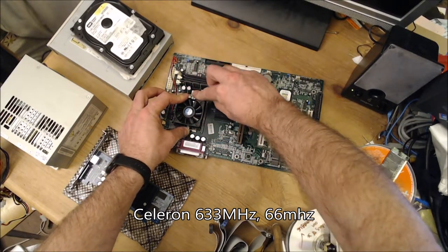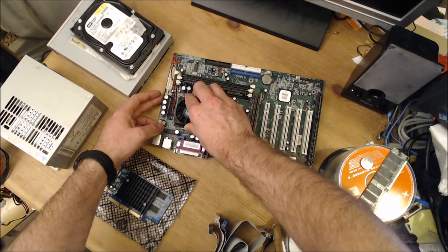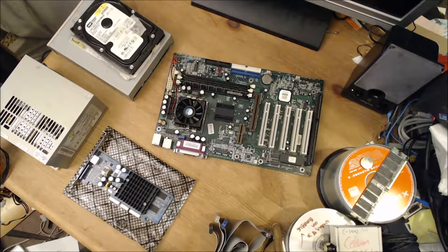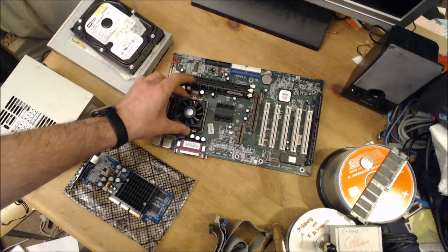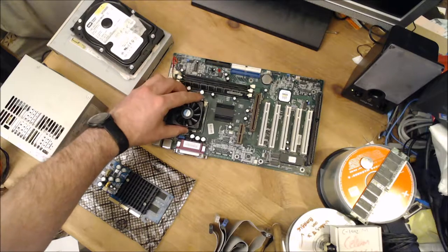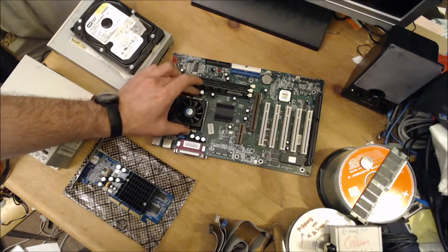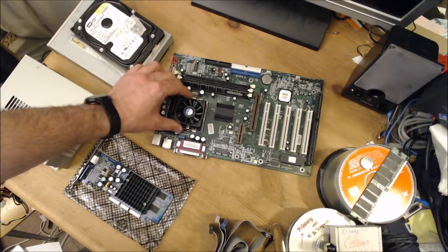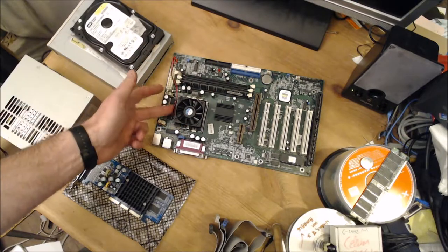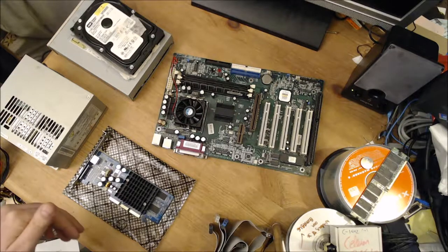And it clips on like so. Help it spread the thermal paste slightly. And if you want, you can just check, make sure it's spread. Yep, that's spread all over the die of the CPU. What I would do if I was going to spend more time on this, I would spend more time cleaning the bottom of this heatsink, or I'd use a different heatsink.